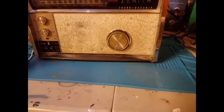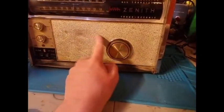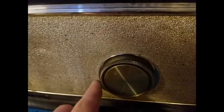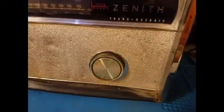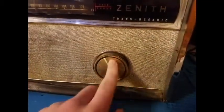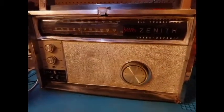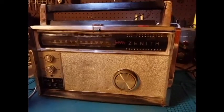One thing I really like about this model is this metal beaded grill cloth — though it's drenched in cigarette smell. You can tell by looking at this golden colored knob that this was definitely owned by a smoker at one point and they probably smoked a lot around it. So I guess let's get the antenna disassembled and work on that.